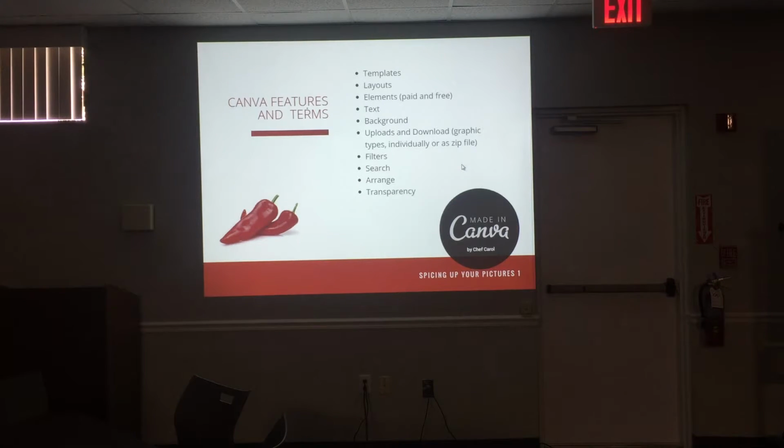So layouts, you can pick different ways of having things positioned on the screen. Elements are objects like circles and squares and things, and I'll show you how those work. Text you've already seen one way, and I'll show you some other ways. Text is one of the really key features because there's so many, not only fonts, but ways of displaying text. And this is a brilliant program for getting access to all kinds of things like that.